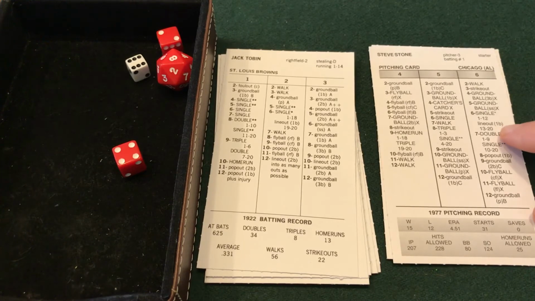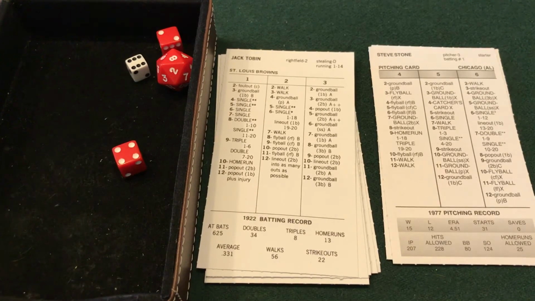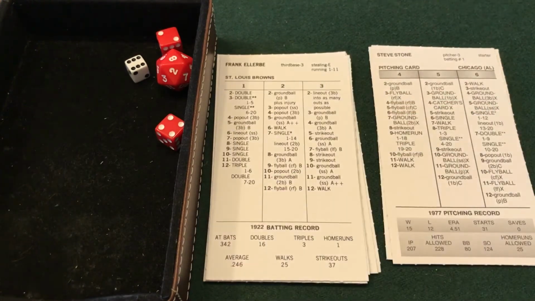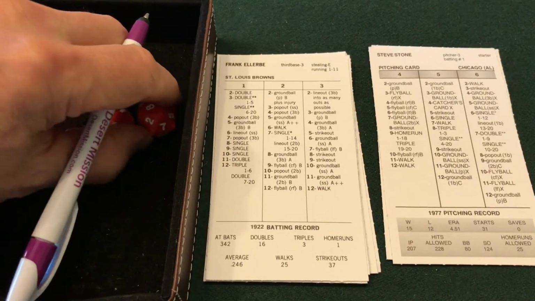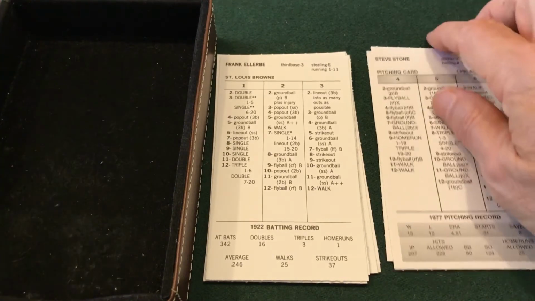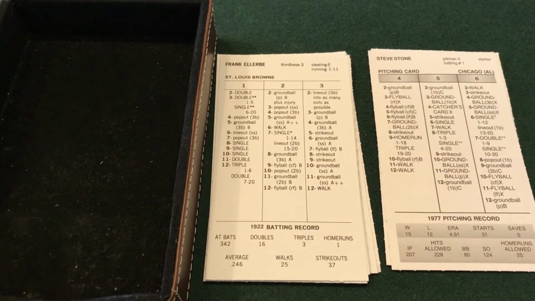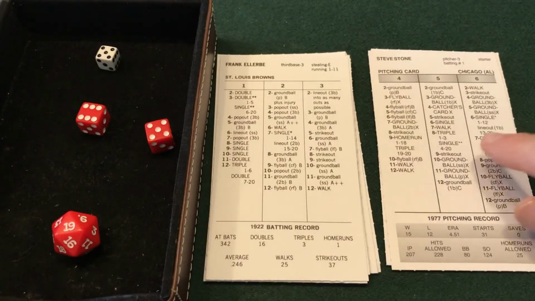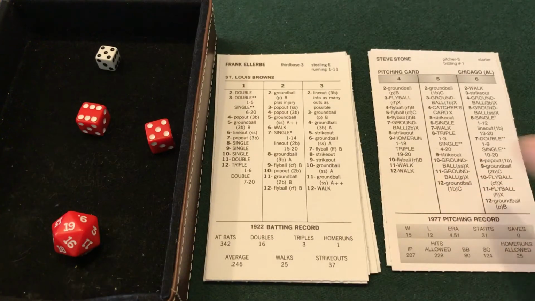And that's going to be a split chance, and that will be a single for Tobin. So Tobin, that's his 3rd hit of the day. And he will stay put. He's off to actually a very solid start in this time machine campaign. Frank Ellerby lined into a double play his last time up. And that'll be a ground ball back to Stoney.